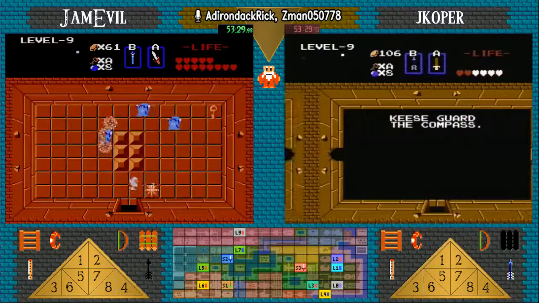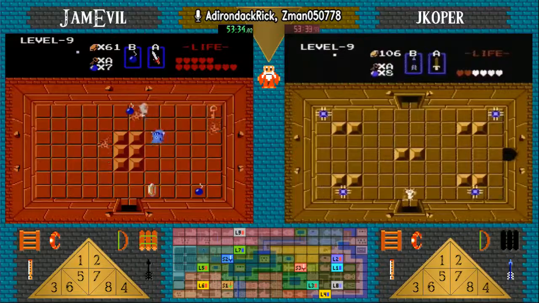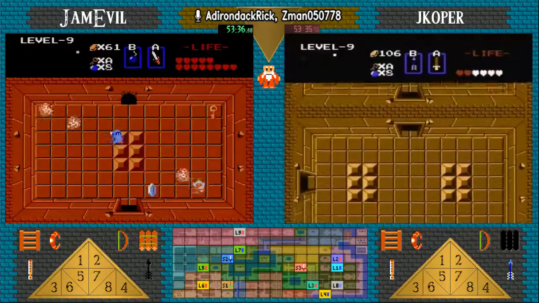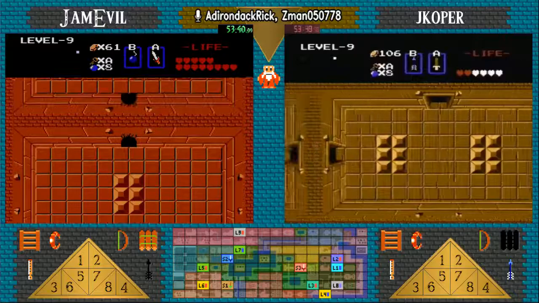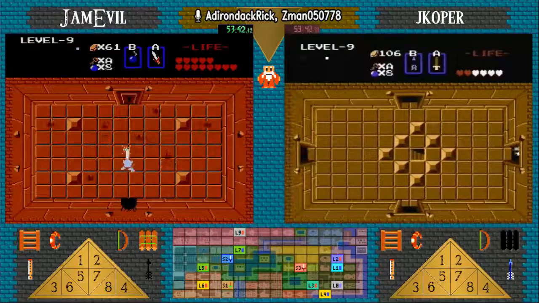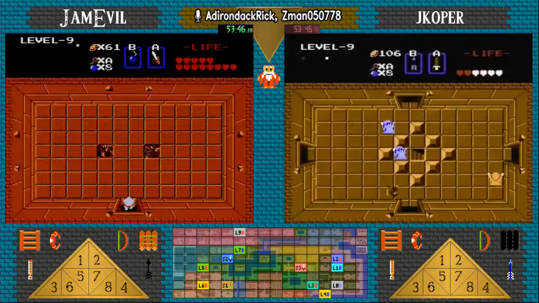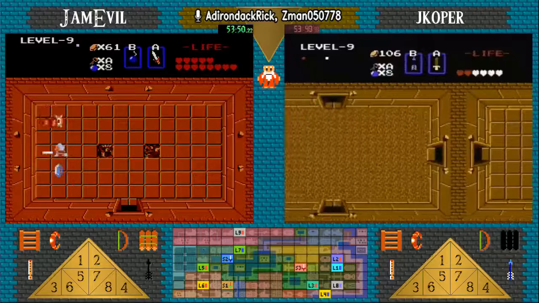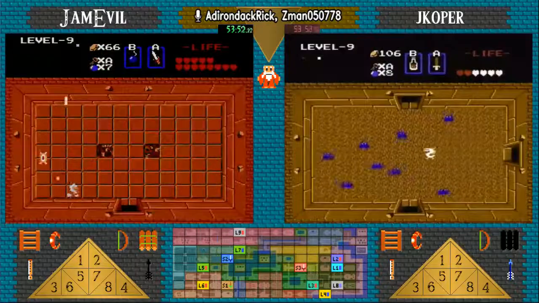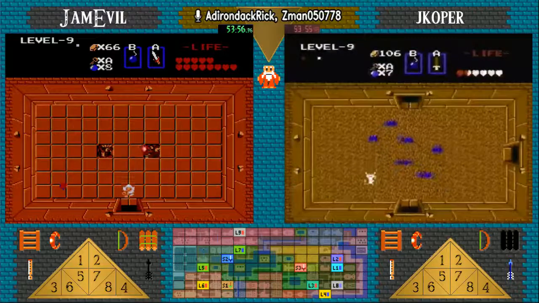He's got potions. He's going to have to start using them. Jam should probably start taking some staircases just to get himself moved around to this dungeon. Well, he's taking up that theory that we've espoused before. Clock! That's a huge clock. And now, with bombs in hand, jkoper, bombs, no good. No.